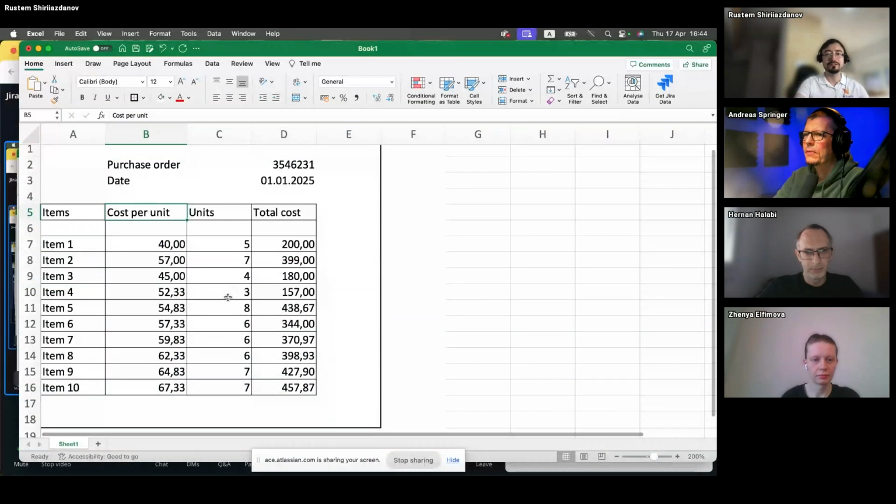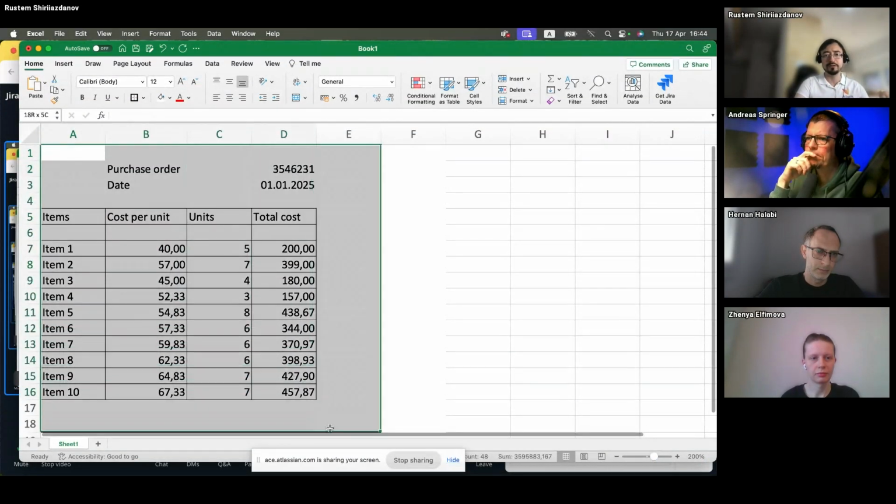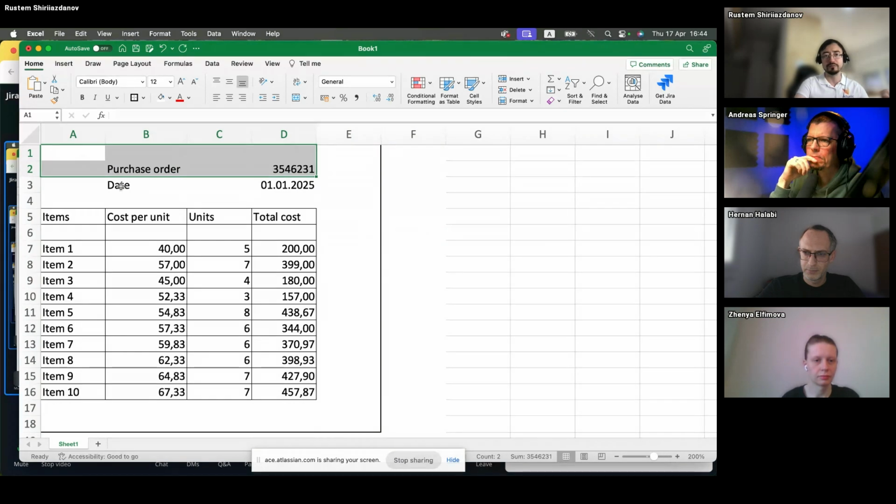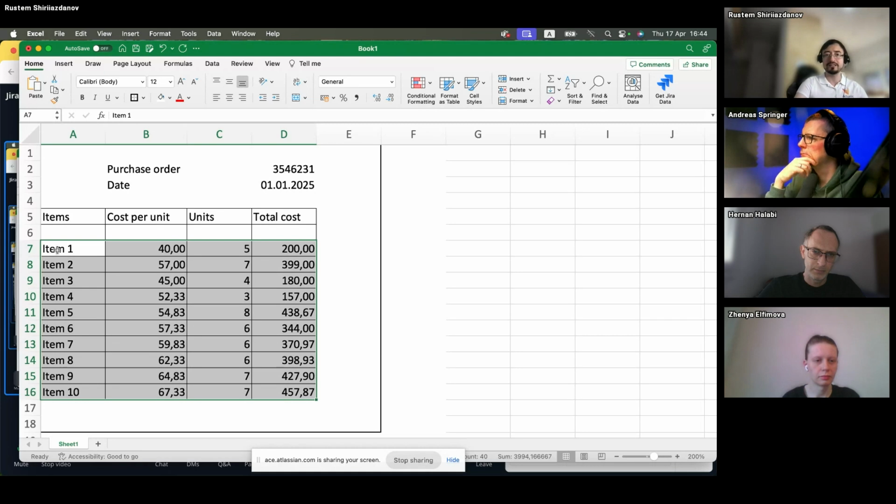What I'm showing you now is a very simple thing used by one of, let's say, our customers. A purchase order form: number of purchase order, date, and then up to 10 items. So every purchase order has up to 10 items. What this customer did is that they created Jira Service Management forms with 10 inputs, and for every input they created a custom field.